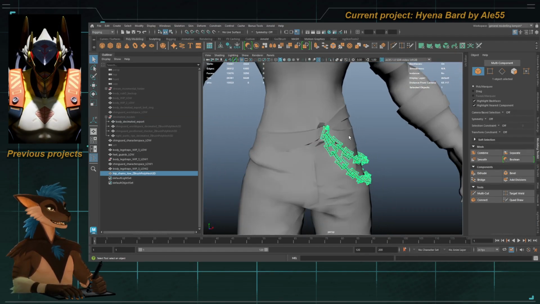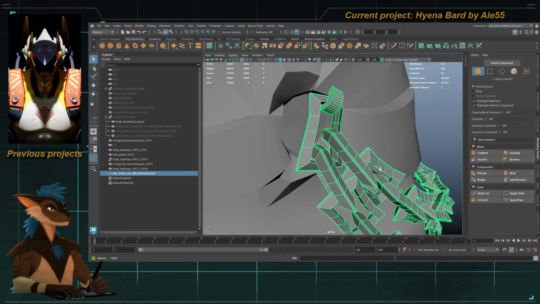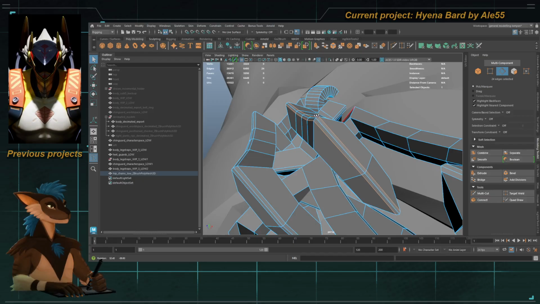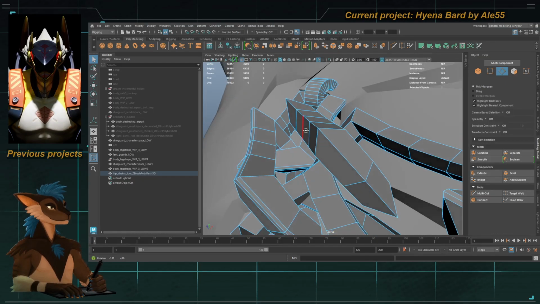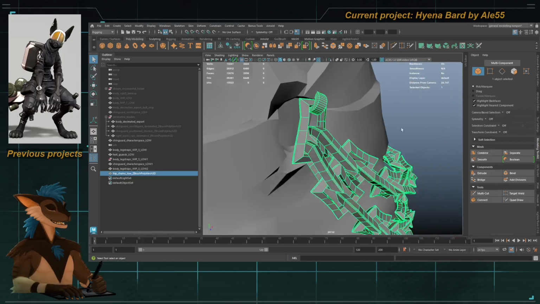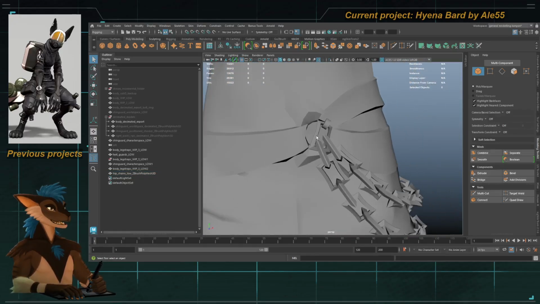This is 6,000 polygons. We also have things such as these double edges. If we get rid of them, it's not that much of a change on the silhouette. I just need to make sure that the bakes will be proper.